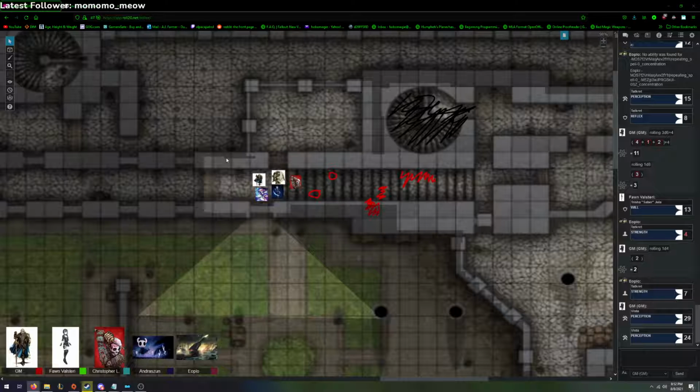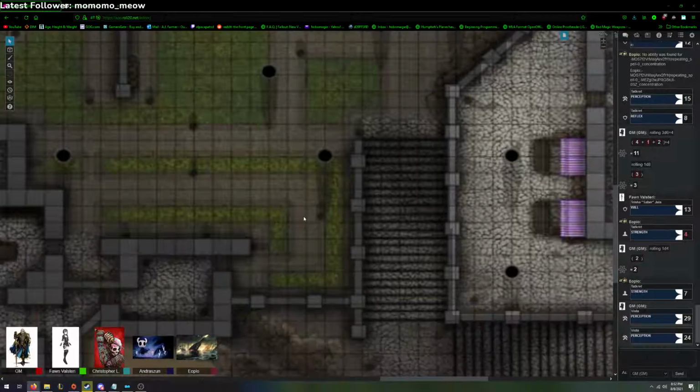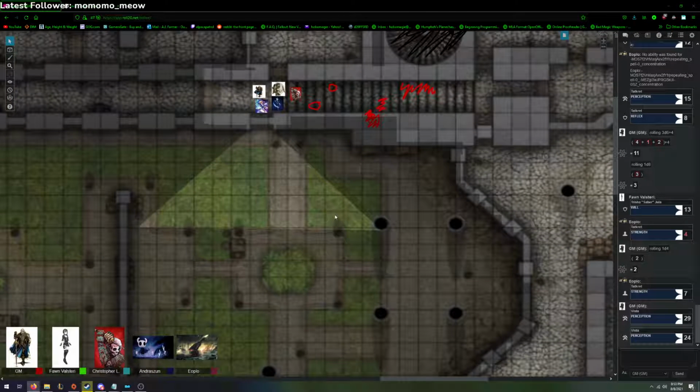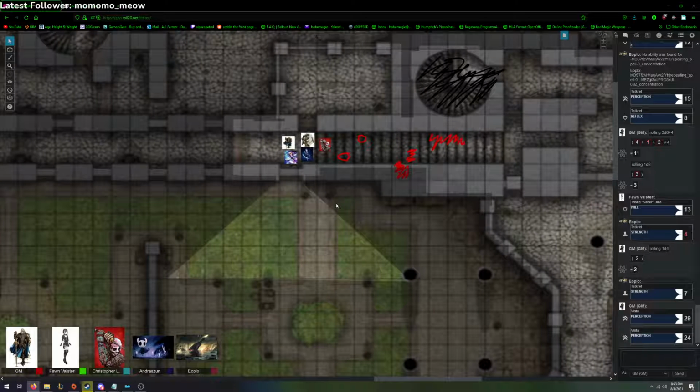Where do you wish to go? You can either go through this iron door, or this iron barred door, or you can head backwards, or wherever. Do we want to go through the door, or do we want to go through the window, or do we want to turn around?